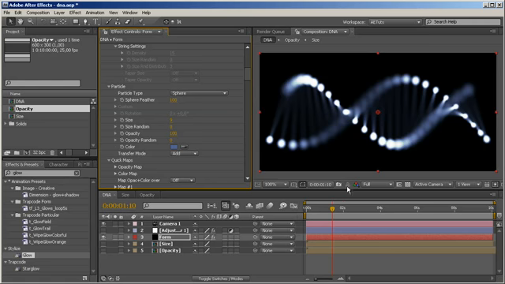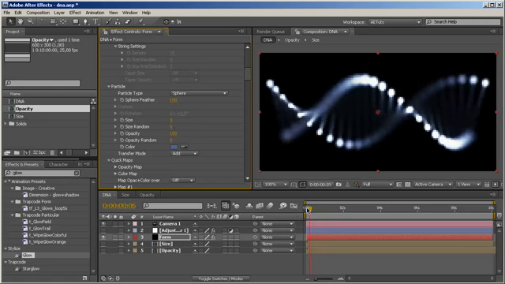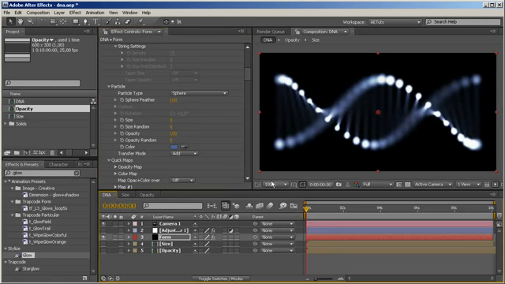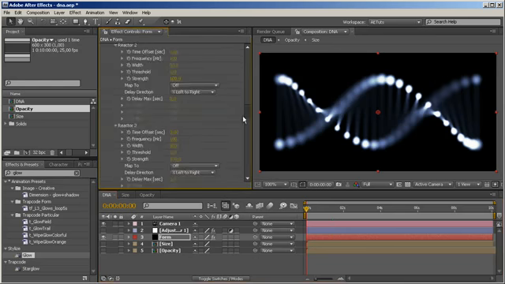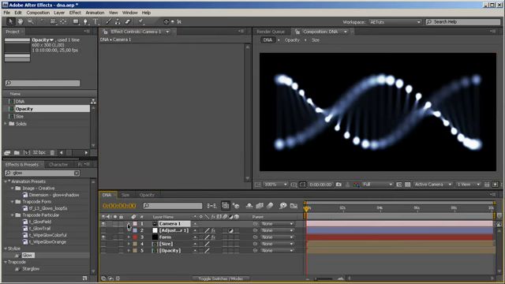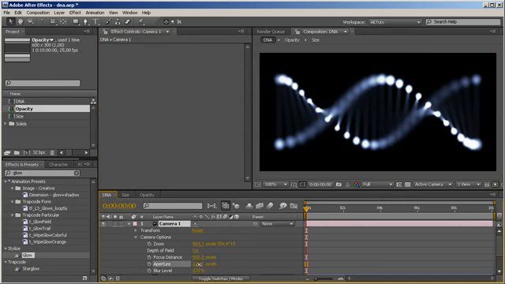That's better. Nice. I think that we can even make the aperture higher and the blur level higher as well. Just play around with it so we can get a nice look.